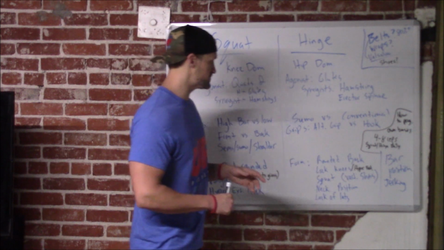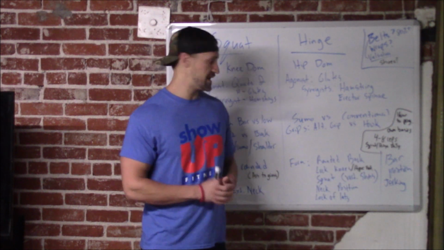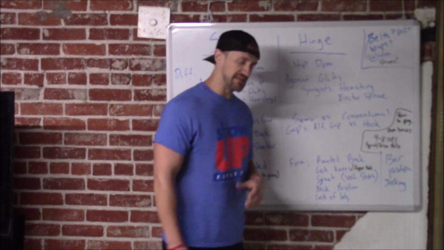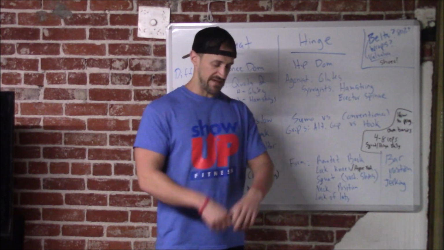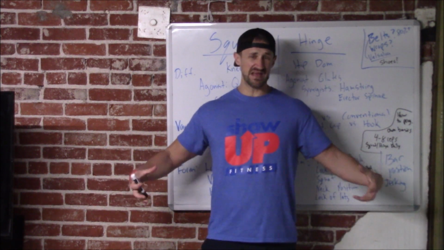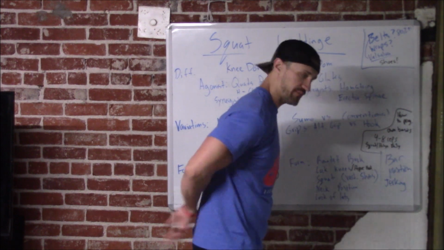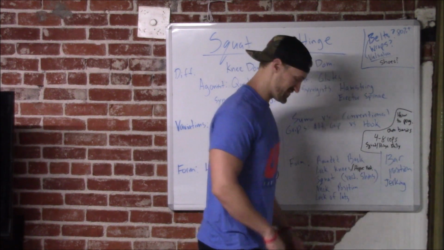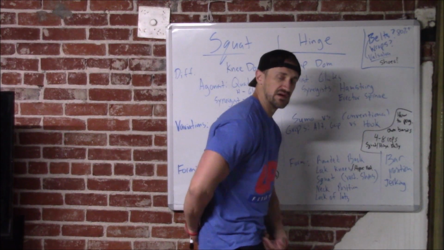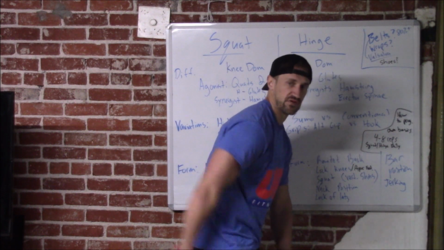We go over here to the hinge pattern. In the form breakdown there, you see people start screwing it up, rounded back again. And this could be due to beginners using weights that are too low. So if I have the barbell and I have 5 or 10 pounds, the circumference of those weights is really small. So when I go down to pick it up, watch my back, it's going to dip under. I don't know if you can see my back because of the camera, but you're going to get this tuck, and that's what they call the butt wink. So I don't want to start in a position where I'm compromising the integrity of my low back.